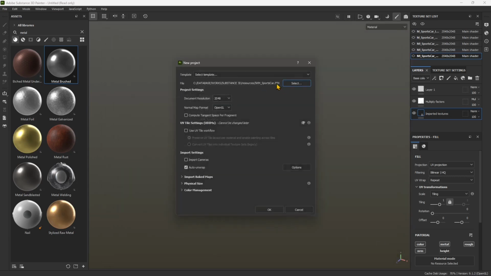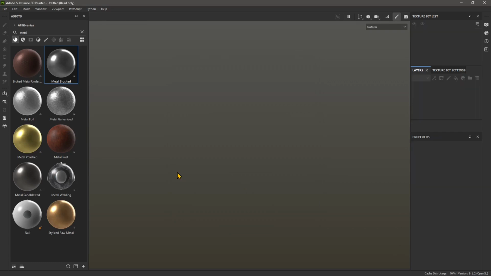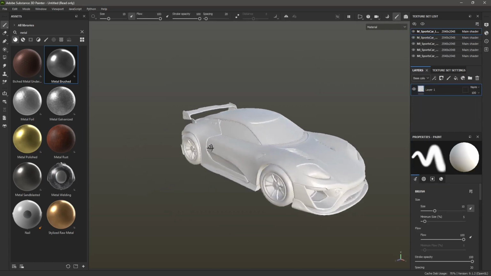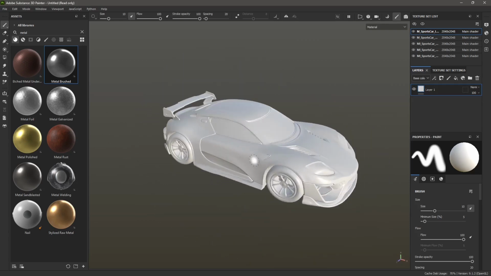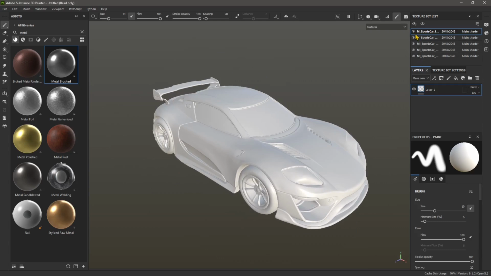This is the one that I just exported from Unreal Engine. So I'm gonna open it up and leave everything as it is, discard the changes from the previous file, and there you go, that's the car we just saw in the Unreal Engine vehicle template. And right now, I can just start to work with this in the different parts.